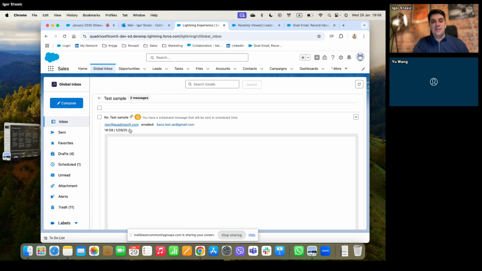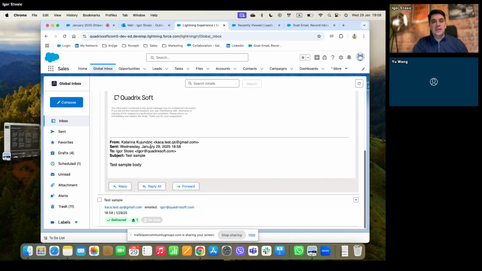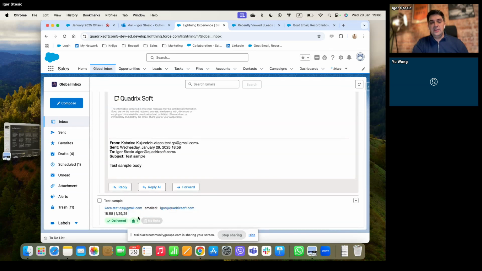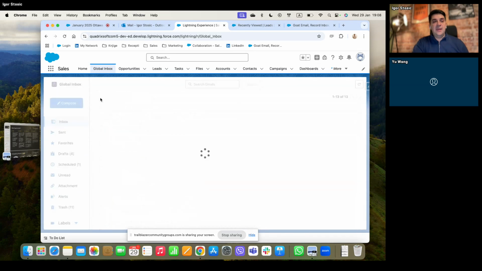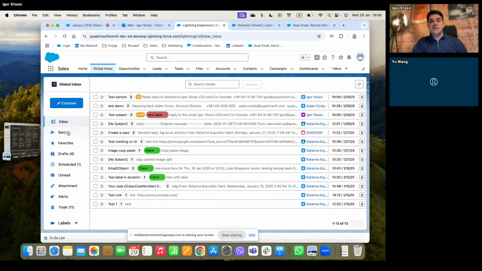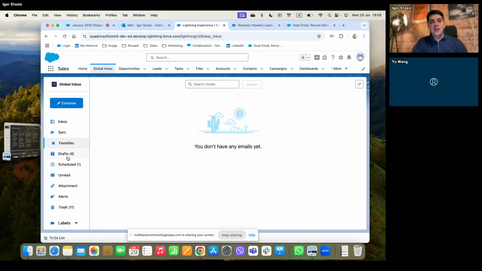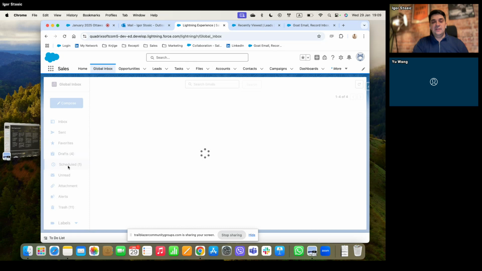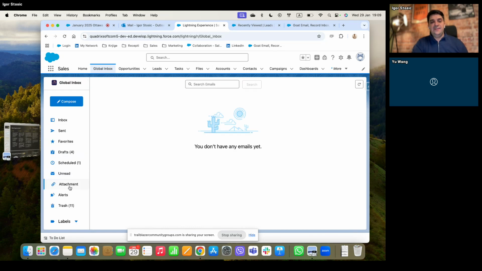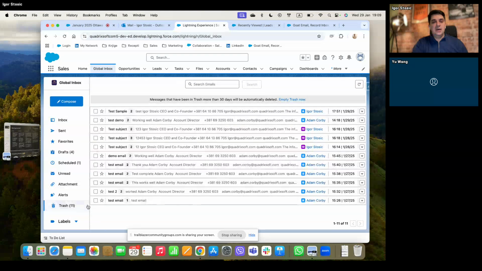So if I'm here, I'm able to see the one that I sent previously. I'm able to see that it is delivered, and I'm able to see all of the emails that I sent. I'm able to see favorites that I put here, all the drafts that I started, scheduled emails, unread emails, if there are any attachments, alerts, emails that are in trash, and of course the labels that we put to categories.